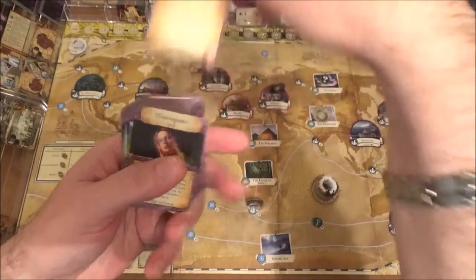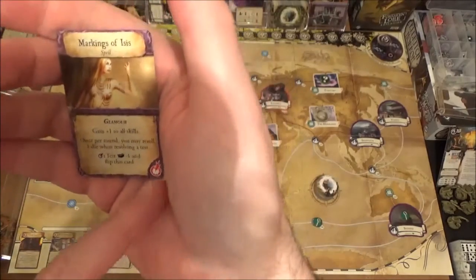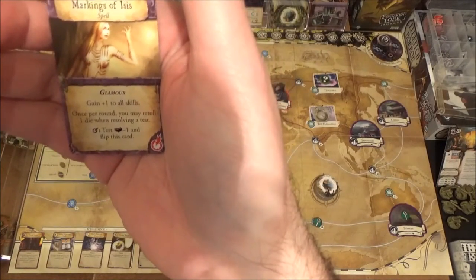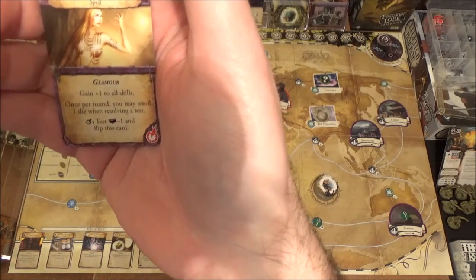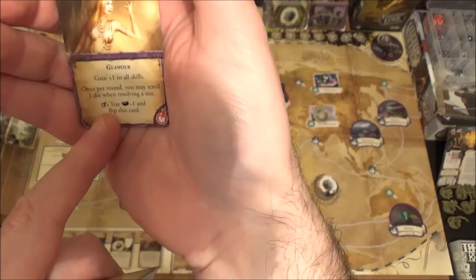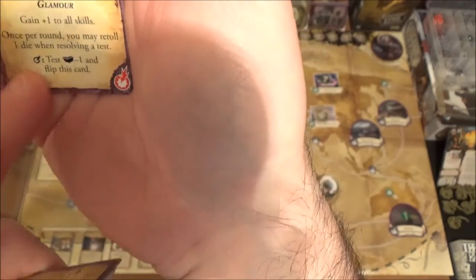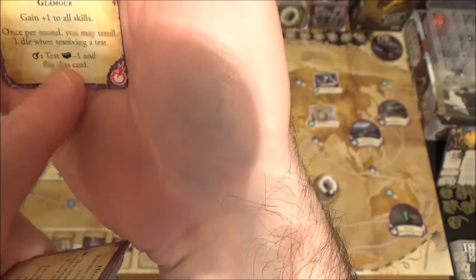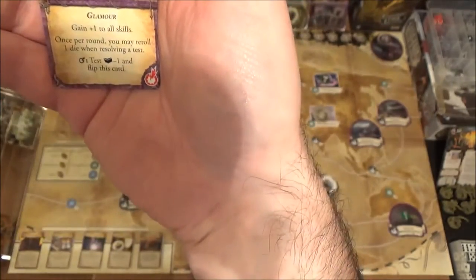So the spell is whatever's on the bottom here, and it is Markings of Isis, and it's got a Reckoning effect. It's a Glamour. Gain +1 to all skills. Once per round, you may re-roll 1 die when resolving a test. Reckoning. Is that a 2 after it? Oh no, tell you, I haven't got my specs on. No, it's not a 2, it's a semicolon. Test Law -1 and flip this card on the Reckoning. But we've got +1 to all skills.